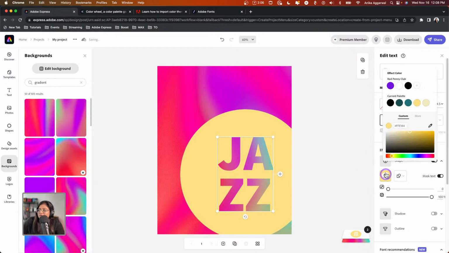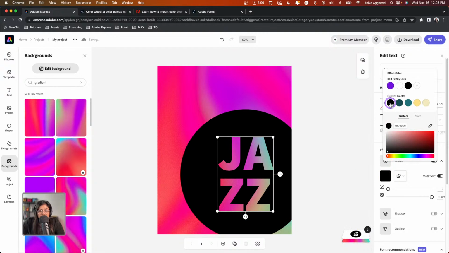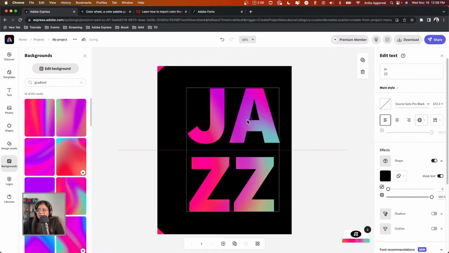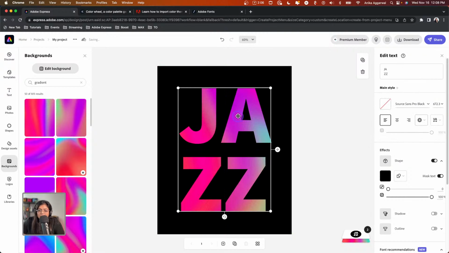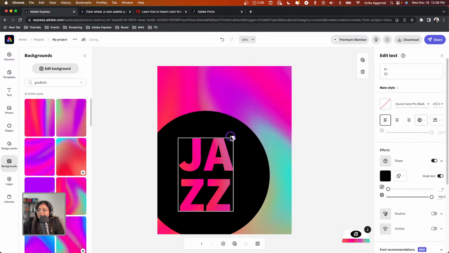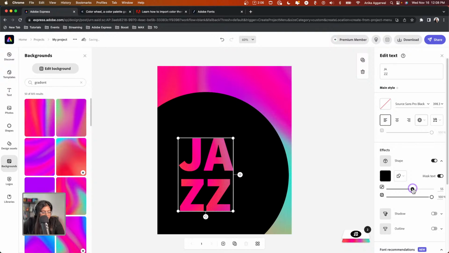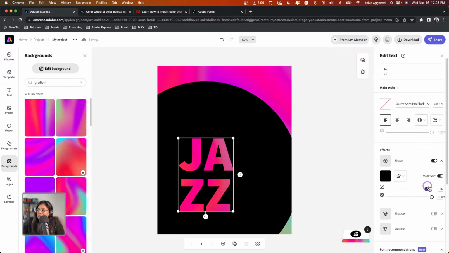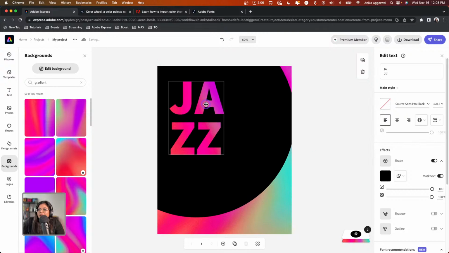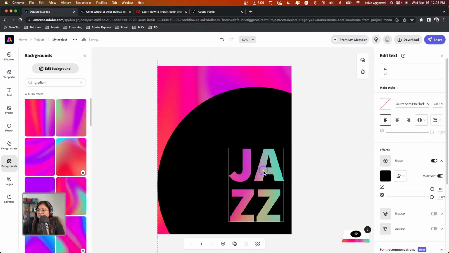I can go ahead and change the color of the shape around it, and this is what we get. As and when I increase the size of it, it's going to take up the place of everything that we have around. So maybe this could be a cover, or a teaser of the jazz festival that's going to happen. But let me size it down, and I'm going to increase how far it goes around the masking text. I can move it around anywhere on my canvas, and we have this fun stuff going on.